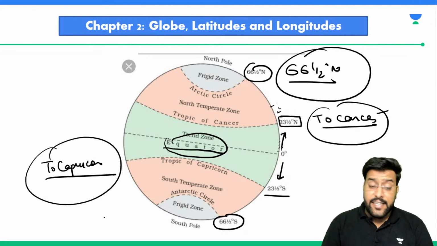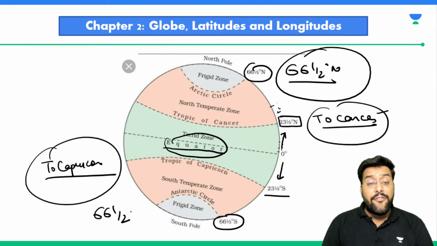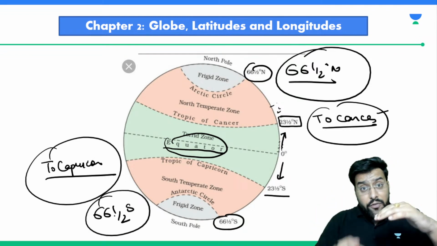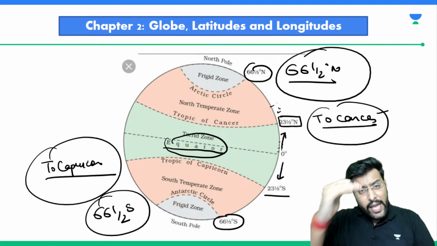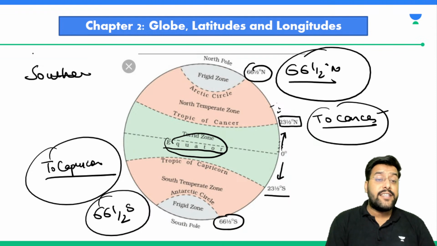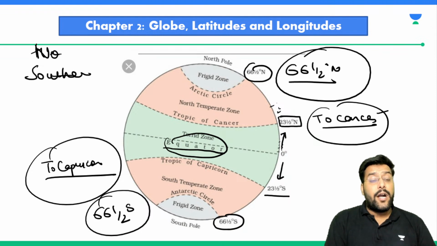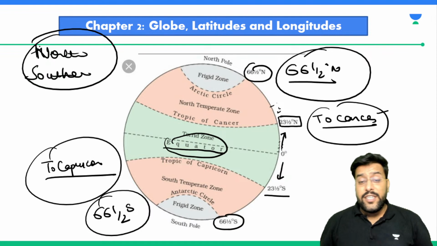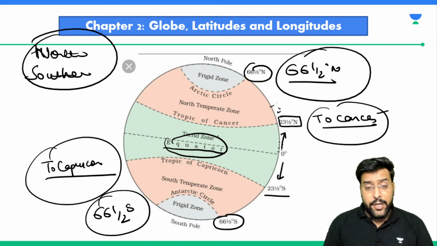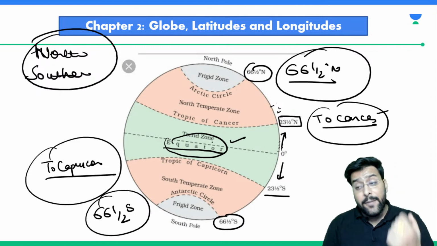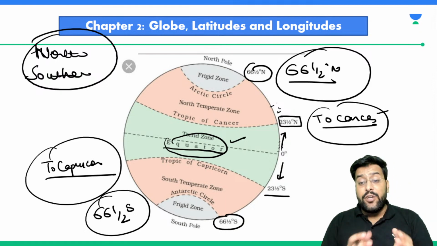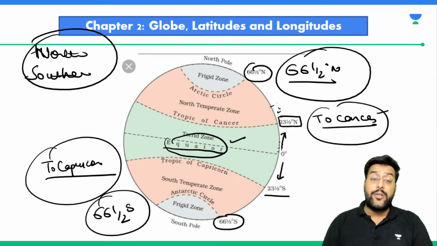Simultaneously, on the other side of the globe, in the southern hemisphere, we have Antarctic Circle. Just like Arctic Circle, it is also at 66.5 degree, but not in the north, it is in the south. Why south? Because now we are coming below the equator, so anything below the equator is part of the southern hemisphere, and anything above the equator is part of our northern hemisphere. So these 4 are important latitudes, and the most important latitude undoubtedly is the equator, because the equator becomes the reference point.